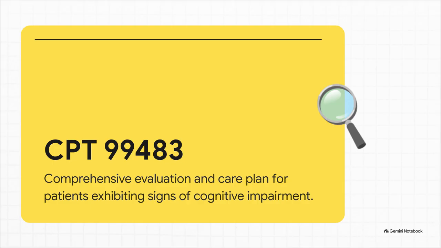It really requires a deep dive into the medical and psychosocial factors that could be driving up the patient's morbidity. And because it's such a heavy lift, it demands serious time and brain power. We're talking typically 50 to 60 minutes of total time spent on the exact date of the encounter. But wait, time alone won't cut it. It also comes with a mandatory baseline. You must hit moderate or high medical decision-making complexity. You're juggling complex chronic conditions, nasty potential medication interactions, and major patient risks, so that firmly plants this in the moderate to high MDM tier for sure.